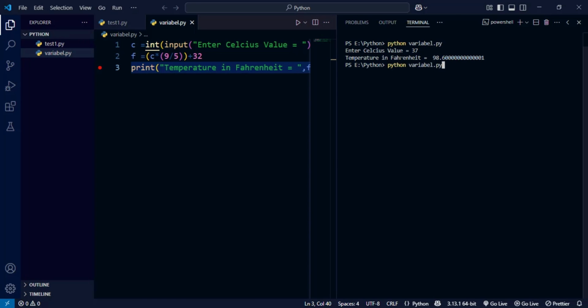Next, let's test the next number, or the next value. The Celsius value we enter, for example, I want to enter 47. The result will be obtained. The Fahrenheit value is 116.60. Well, like that. So here's how to change the Celsius value to Fahrenheit. It's pretty easy, guys. Hopefully this tutorial is useful.